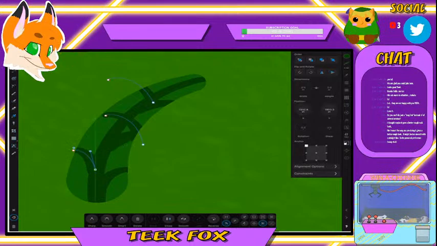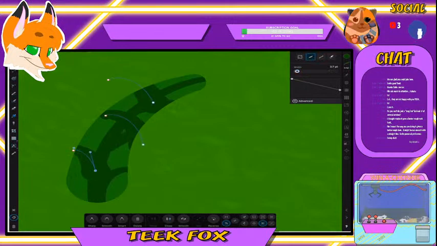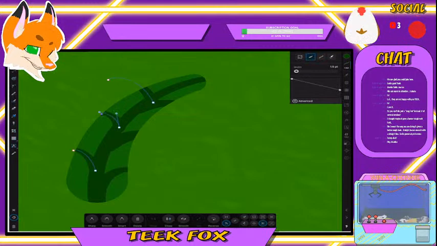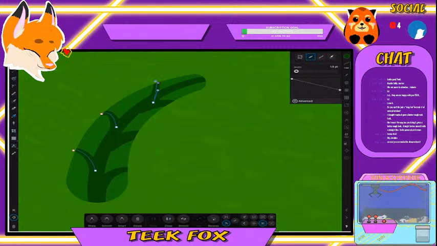Like so. We might want to use the width to make them a little bit smaller, and then keep adjusting them just so they're a little bit different to the rest. Like so.